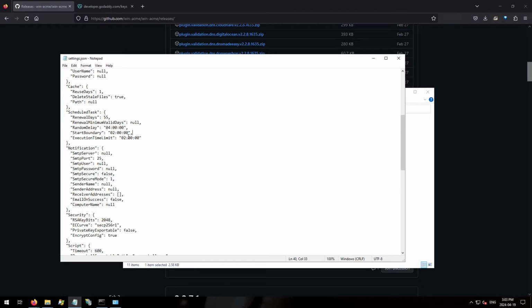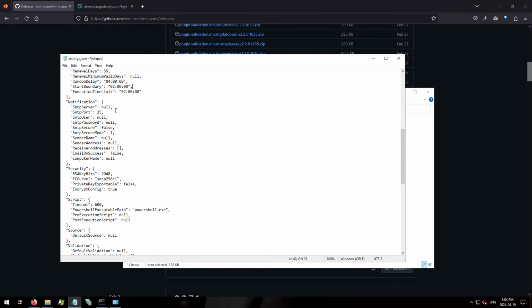So I'll usually do 2 a.m. Random delay is it may delay at random up to 4 hours. This creates a window so that we don't have everybody hitting the certificate servers at the top of an hour, for example. So with my start boundary at 2 in the morning, I know it's going to fire a renewal somewhere between 2 and 6 o'clock in the morning, which is still okay for what I'm doing.